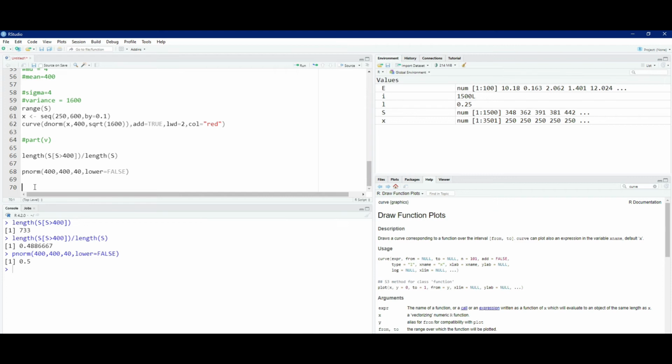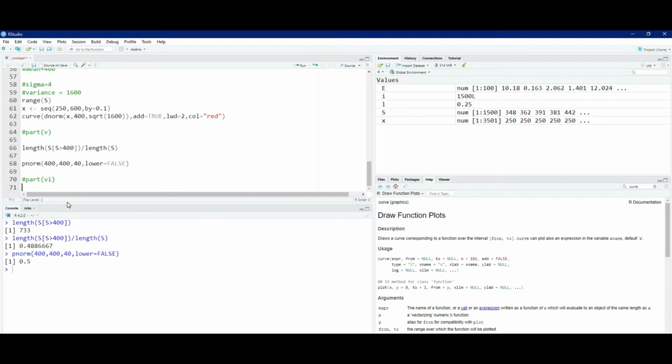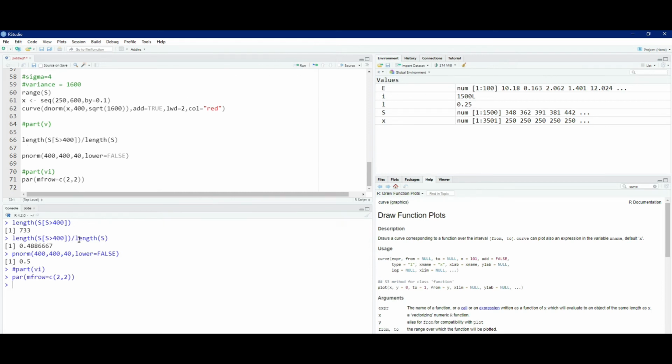So let's do it. First of all, there is a command. In the question, it is written that all graphs should be displayed simultaneously. So what we have to do for that, this is the command. This will split the plot area into 4 parts and our graph will be displayed simultaneously. So let's write c(2, 2), which means 2 parts above, 2 parts below. So this will overall give us 4 total parts. We can run this right now or when we run the graph.